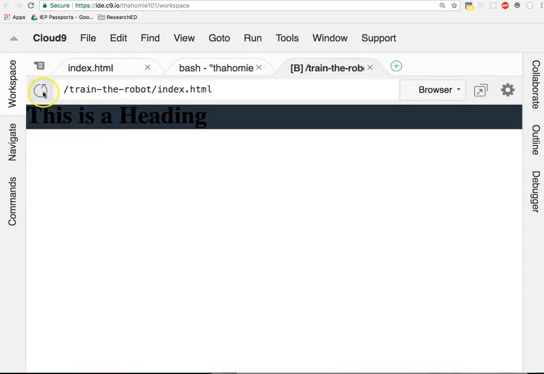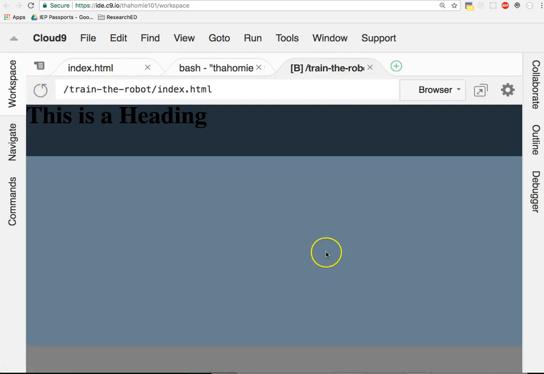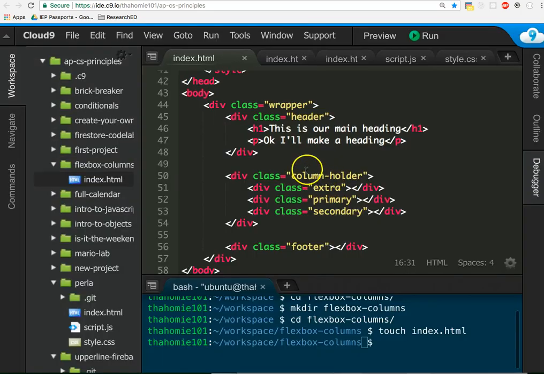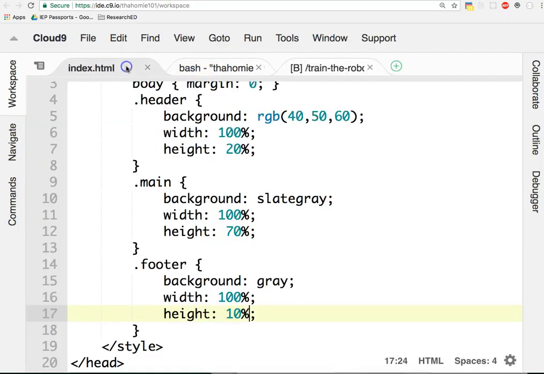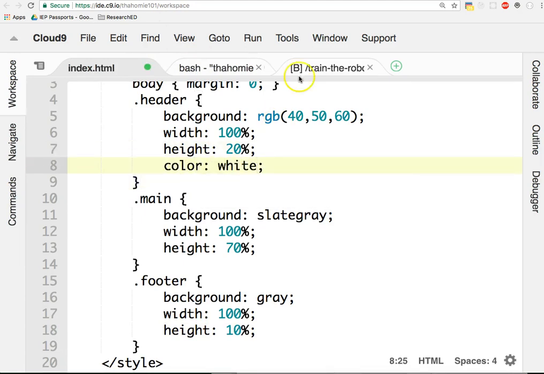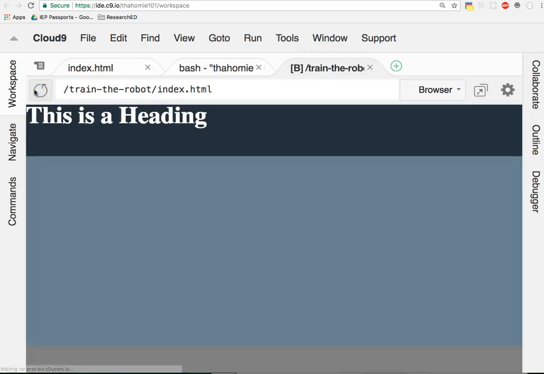Now, if I refresh this now, let's see what it looks like. Okay, cool. See that? Sort of. The color's a little hard to see. But this part is light blue. This part is like a dark midnight. And this bottom part is like gray. Now, this header is black and it's hard to see, so I'm going to make it color white. Oh, wrong one. I'm going to come back in and say color white, just so it's a little easier to see. Cool. There we go. We're getting real close now.